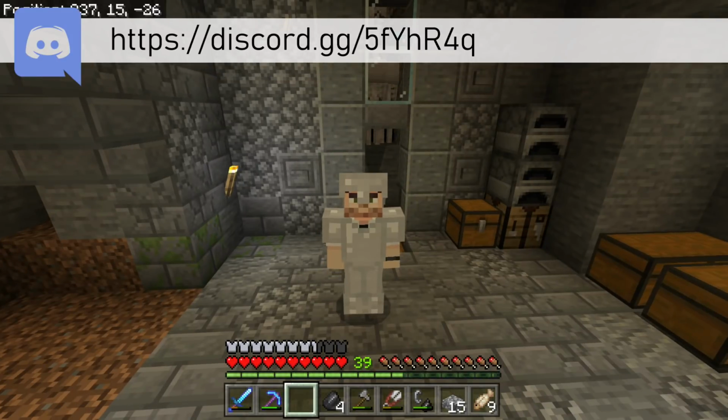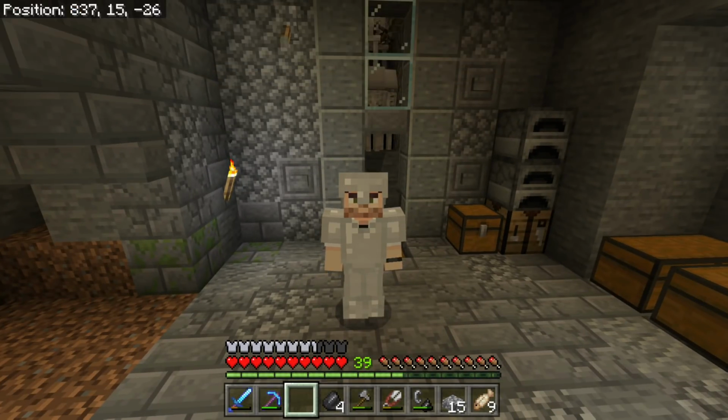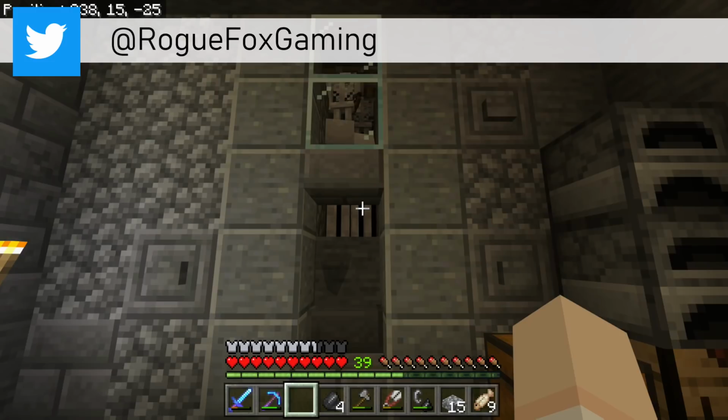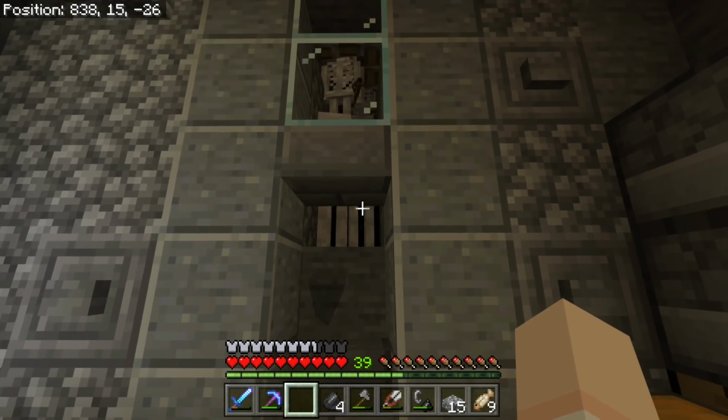For those of you who didn't catch the past episode, I made this skeleton farm that you see right here behind me. And in this skeleton farm, oh, looks like there's a thunderstorm above us. In this skeleton farm, I created a lava softener. So we do have some skeletons in the chamber right now, so let's go ahead and quickly demo this.